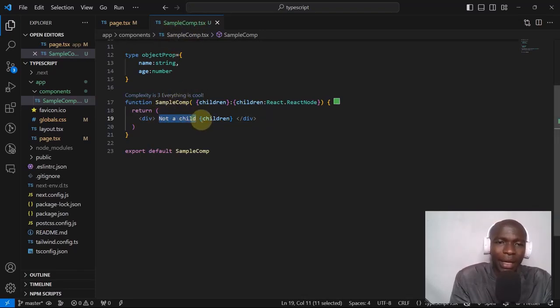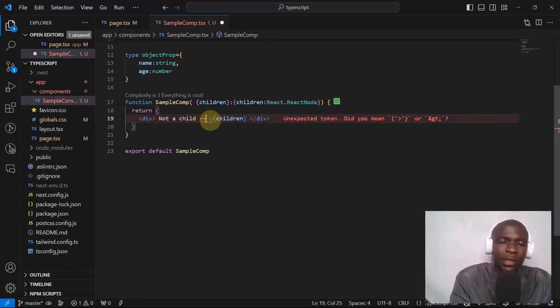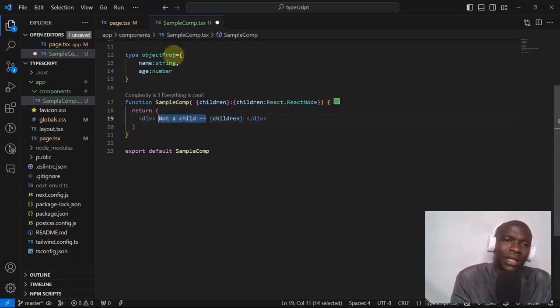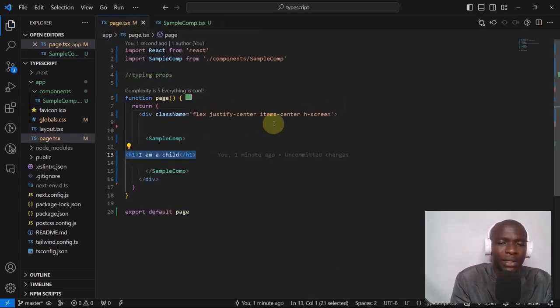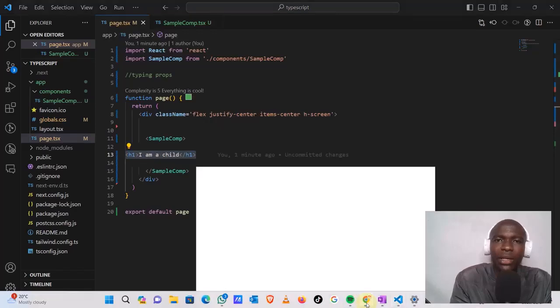Anything that comes after not a child, let me also put these two dashes here, so that we can separate what has been rendered in this component from what has been received as a child. Now let's check.